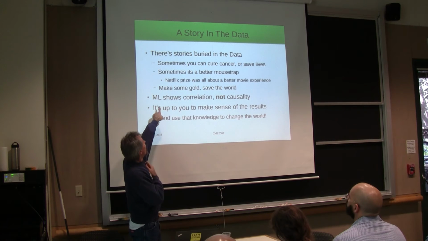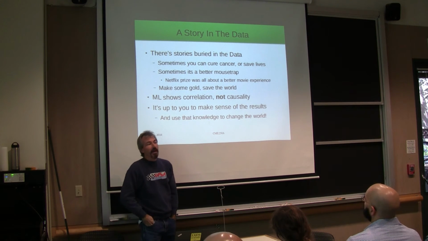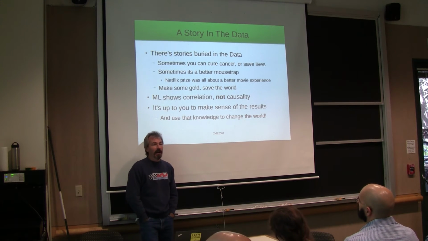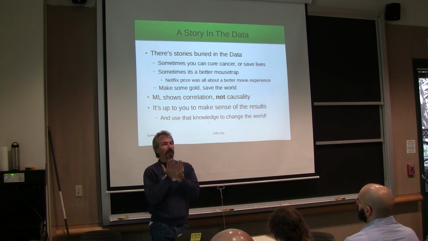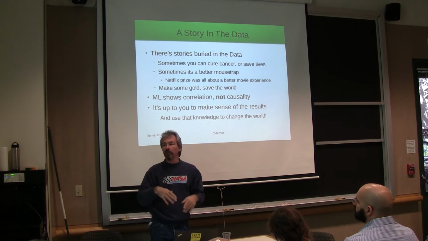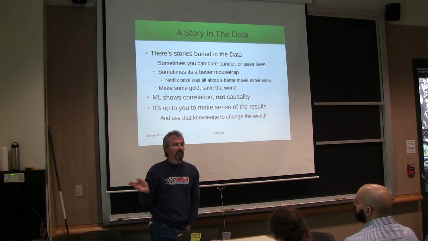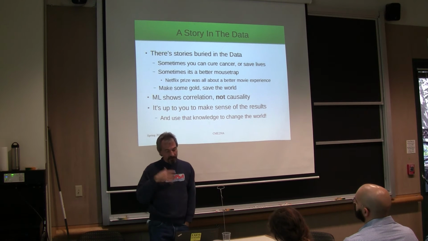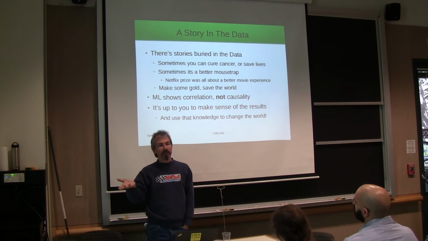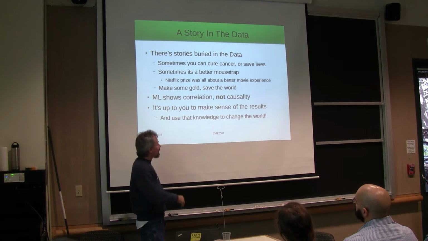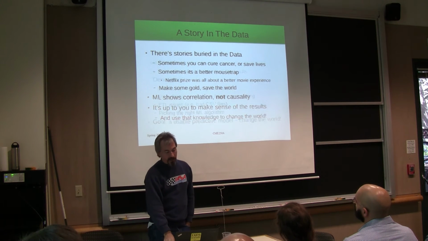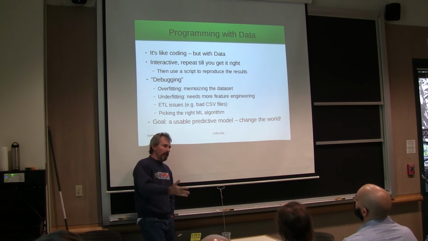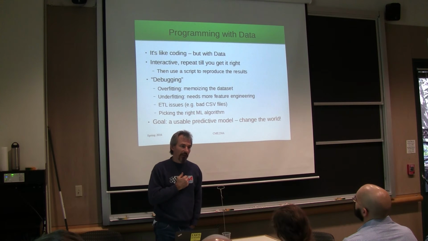The risks here are that machine learning shows you correlation, but not causality. And this is where you have to put your head into it. Why, as opposed to, oh, those two things line up. The machine learning will tell you these things are correlated. Why? Well, maybe it's just potluck. You go on the internet right now and Google these stupid correlation things, and you find out that Justin Bieber is correlated to the price of ice cream or something silly. So you have to ask the question, is it actually correlated? Is there actually causality there? Or is it just potluck? With that, the goal here is to go make a change in the world.